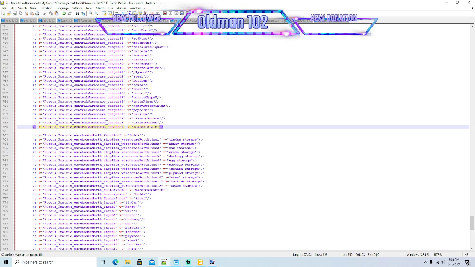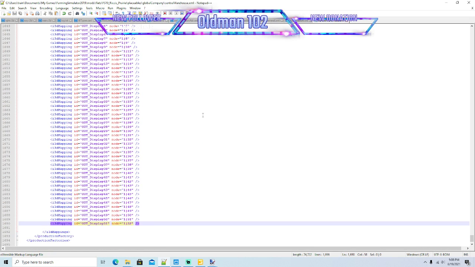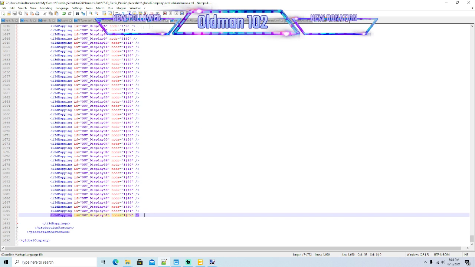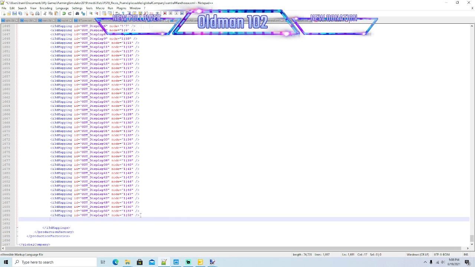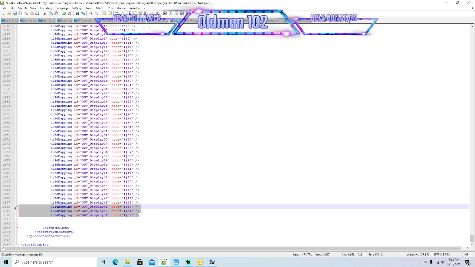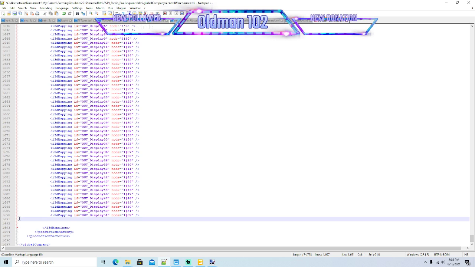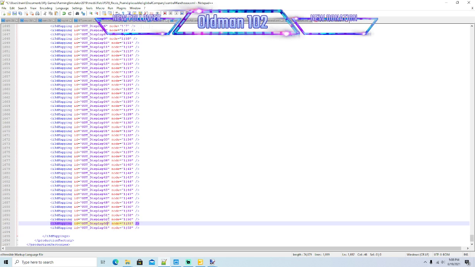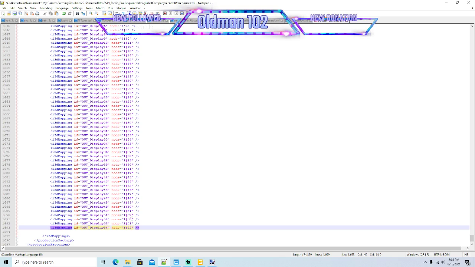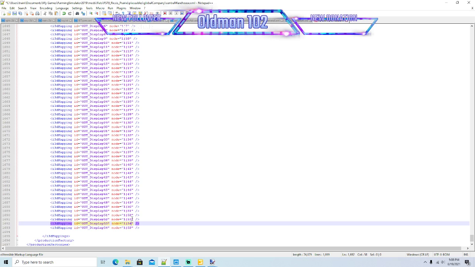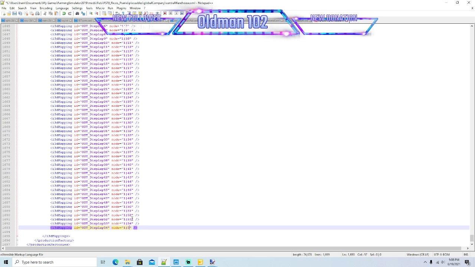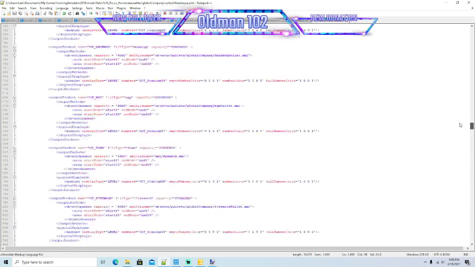Alright, now we go to our warehouse. And let's just might as well add since we're already down here, let's add our 3 digital displays in. So 50, 52, 53, and 54. Digital displays are in.